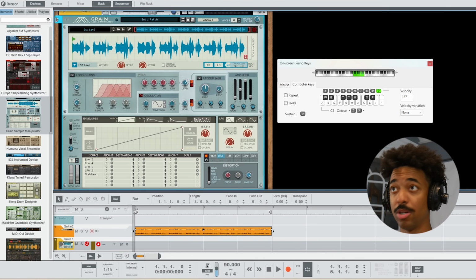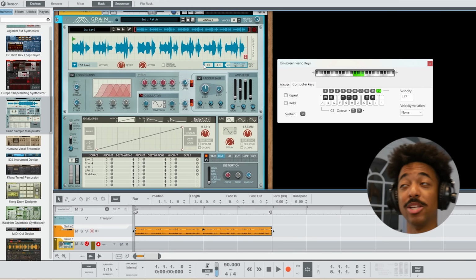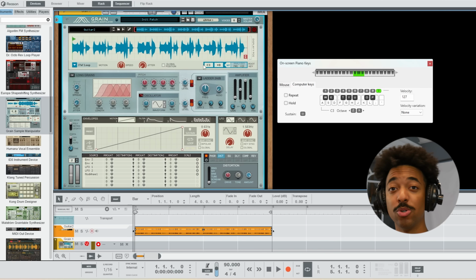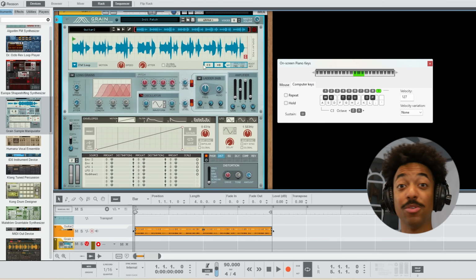And then if I press a note higher up in the scale, you can already hear hints of that granular synthesis sound. It sounds a little bit more robotic than the natural acoustic sound. And that's also why I like choosing acoustic samples, because you can hear the difference right away.